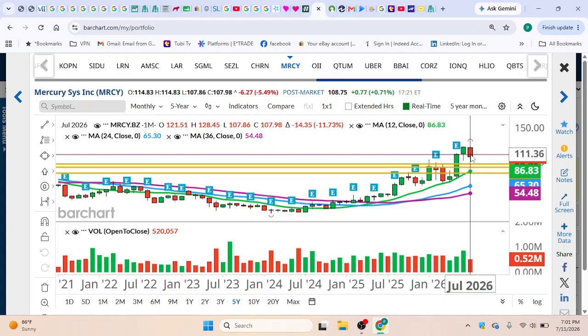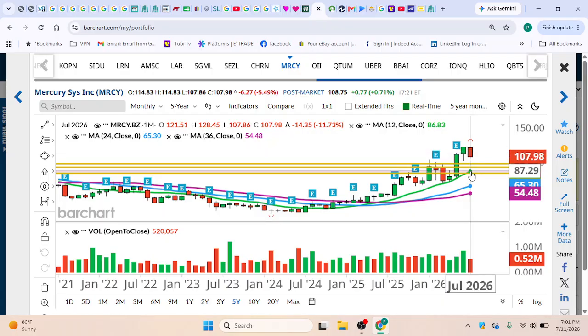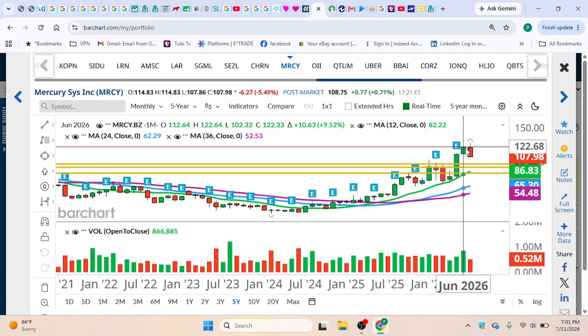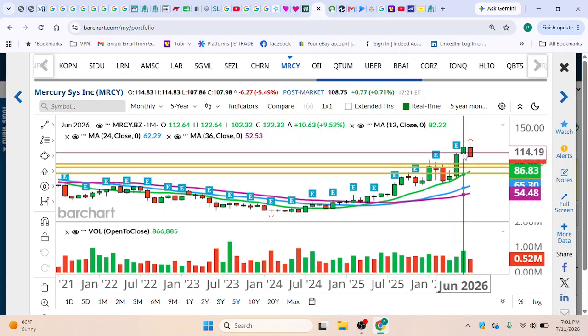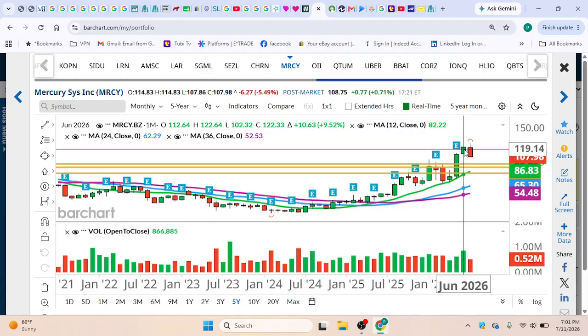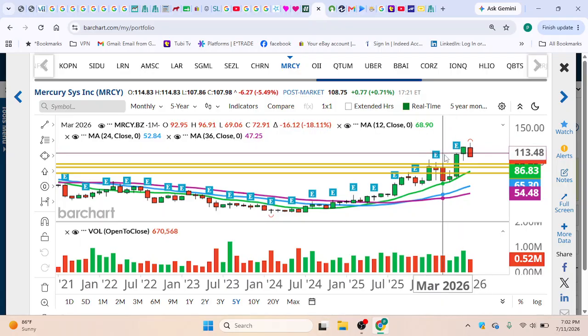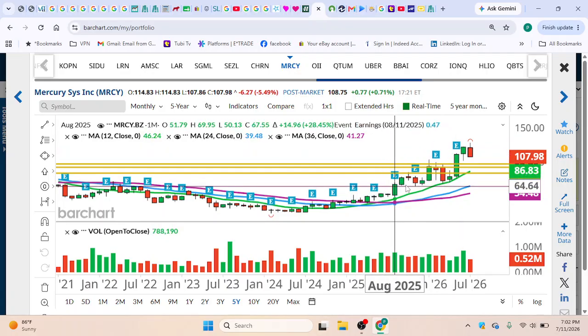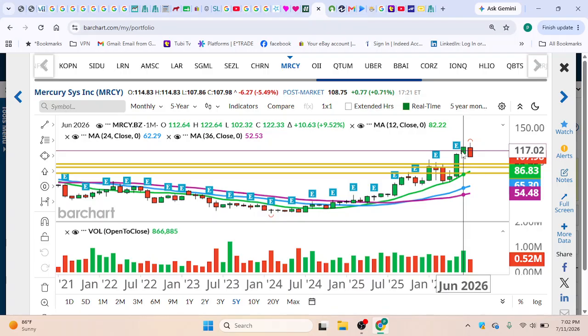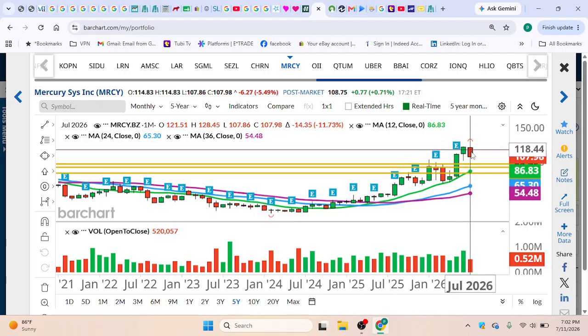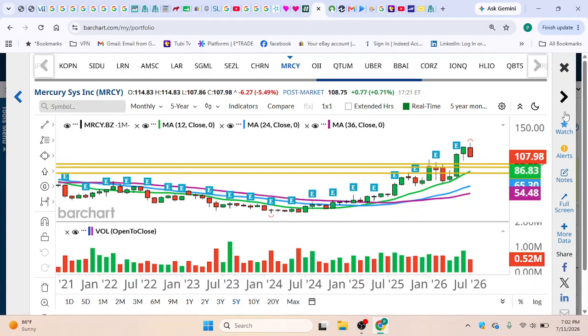Now, it has started to sell off here in July. It's already sold off over 11% in July, but it made a new high during and after the SpaceX IPO. So this one had some relative strength. And the good part about this one is it earns money. This is a company that held on to the gains through the SpaceX IPO. It is pulling back right now, but for me that's a hold.